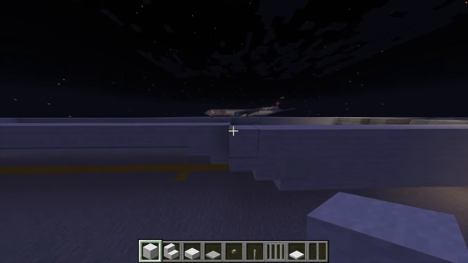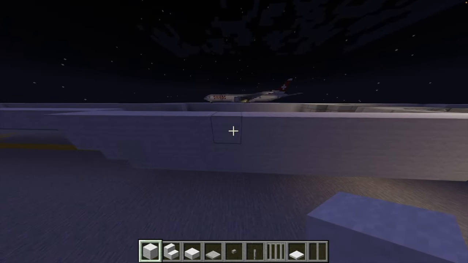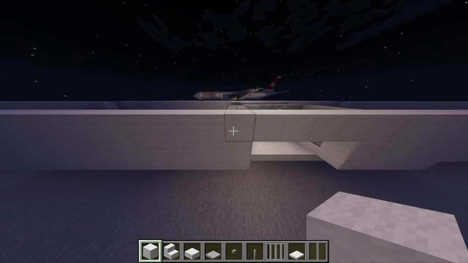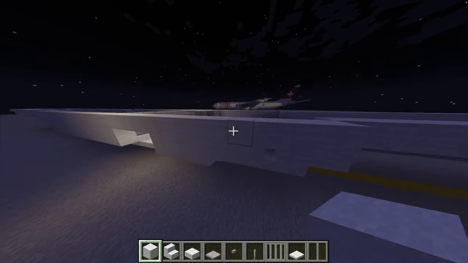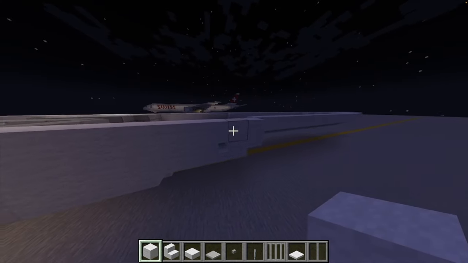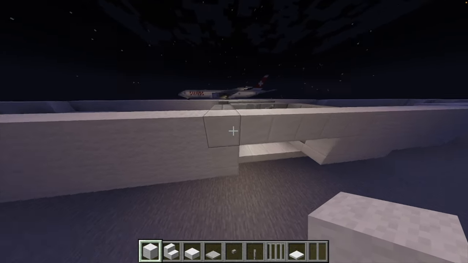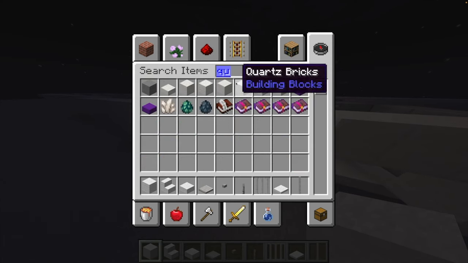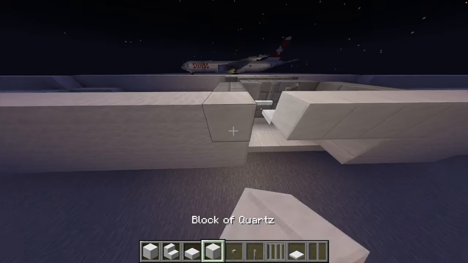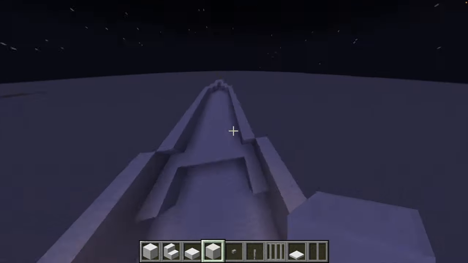1, 2, 3, 4, 5, 6, 7, 8, 9, 10. I think it's 25. Yeah, so 25 in each. Let's see. So it's gonna be 27, but for the 14 block, you gotta place a quartz block there. This is gonna help you make the gear thing bigger. So place six of these and then just fill eight blocks.